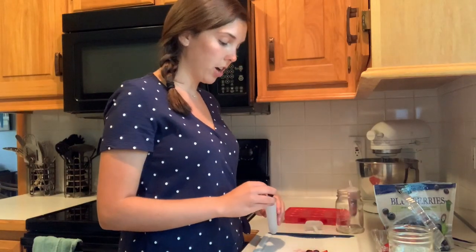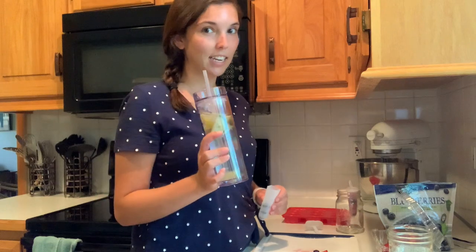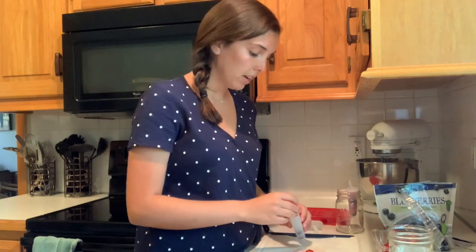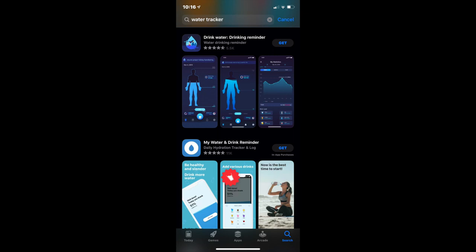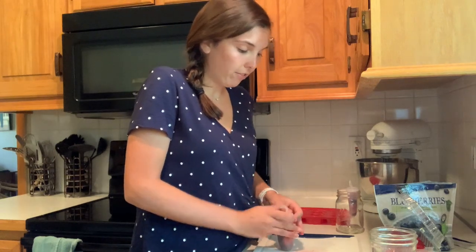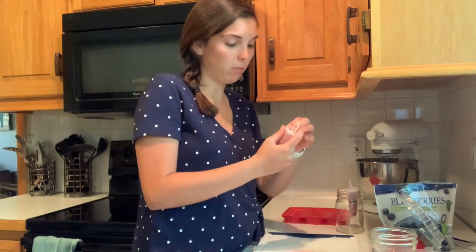If you're like me and have a hard time remembering to drink water, make sure you keep it with you at all times. The one I just made is right here and I'm taking sips every once in a while. I carry it wherever I go. If you're still having trouble, you could set a reminder on your phone, download a water tracking app — just search 'water tracker' in your app store or Google Play. Or if you'd rather keep it in person, put a note on your refrigerator that says 'have I drunk water today?' or 'remember to drink water.' You could also do a challenge with family or friends to keep each other accountable.